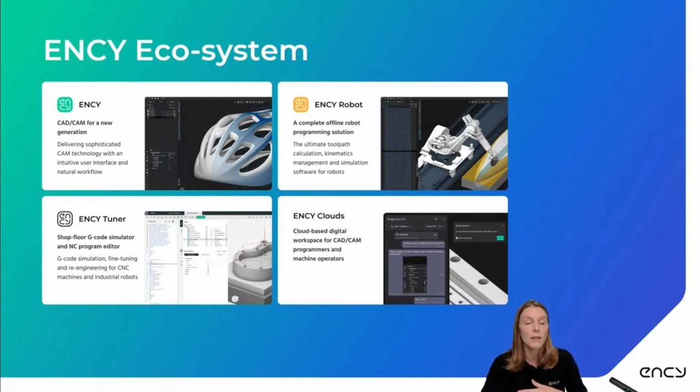Besides that, we have ENCY Tuner, the verification and G-code-based simulation software. And we have ENCY Cloud, the collaboration platform that helps to implement the software and makes communication between you and your teammates even faster inside the ENCY environment.